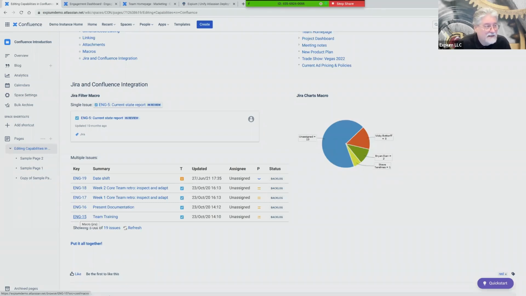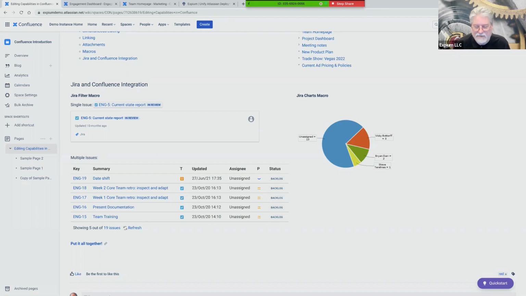The same would happen if I was in Jira and created an issue that meets the criteria of this filter; it would automatically populate as well. The other thing you can do, which is kind of interesting, is take a link directly from Jira, and when you paste it onto a page, it understands what the connection is and shows you what's called a smart link.